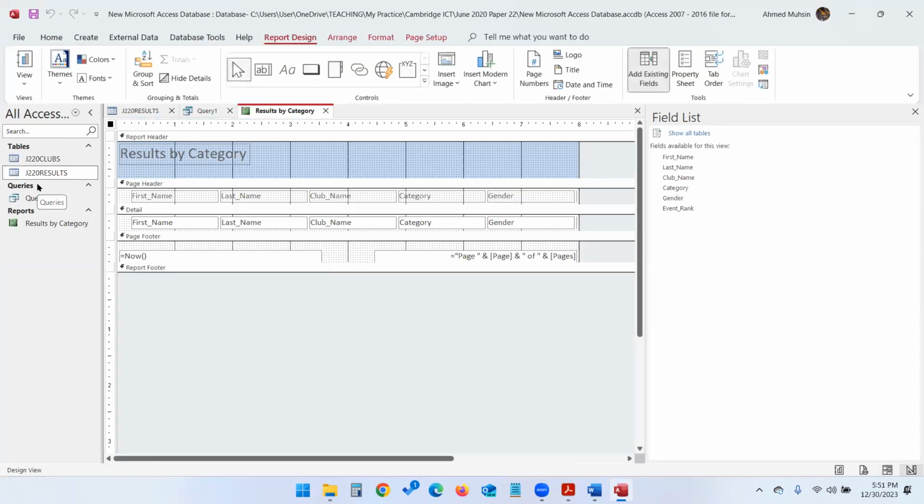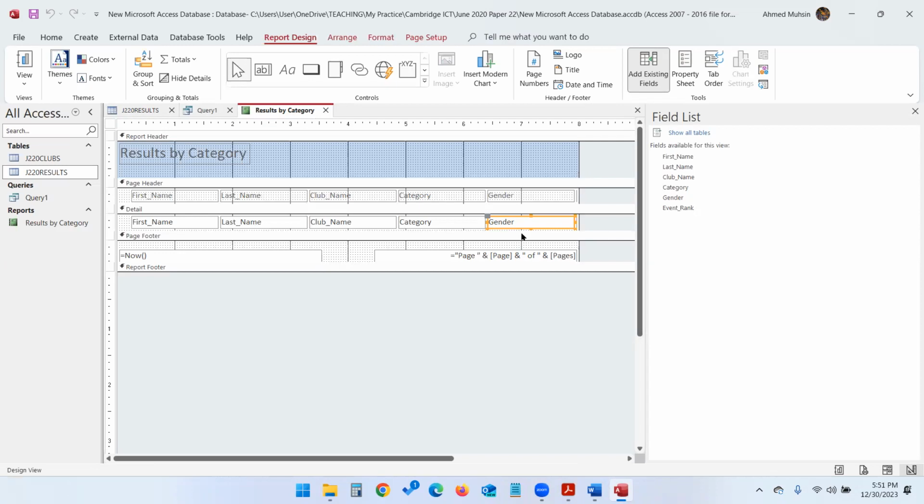Okay, so I would prefer doing this in the design view. So in design view, what I'm going to do is click on the gender field. This is the gender field, and I'm going to tell my computer to count how many records there are. Why am I clicking on gender? Because I want the answer to be below gender. You can click on any field, but since the question paper told me we want the answer to be below gender, I'm clicking on gender.